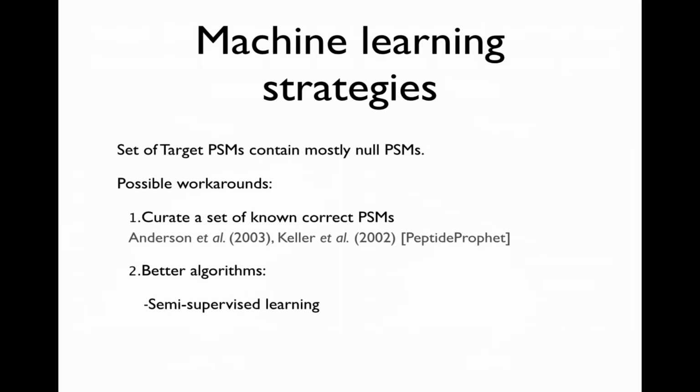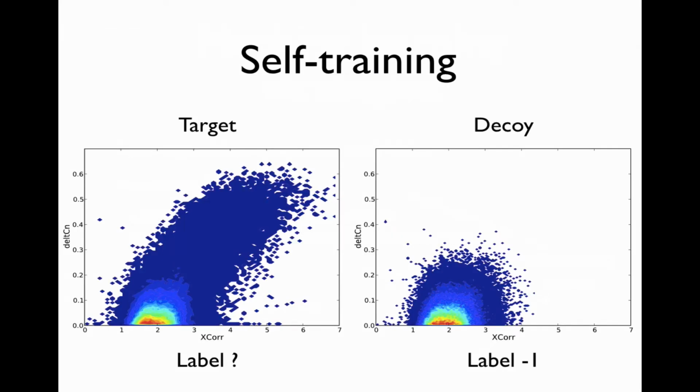But we thought instead that we should use a different type of algorithm known as semi-supervised learning, or self-trainers. A self-trainer, in this case, means that we can regard all our decoy PSMs as incorrect identifications. Remember now, the decoy PSMs are as good as guaranteed to be incorrect. They're generated from what we design as our empirical null model. Hence, they are examples of incorrect identifications, which we can see as negatively labeled. We simply don't know if the target PSMs are correct or incorrect.